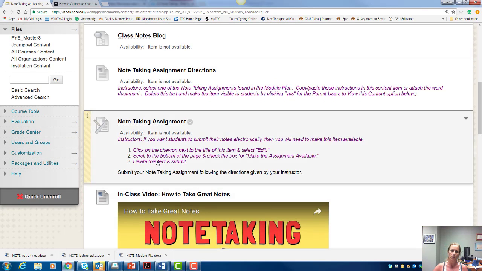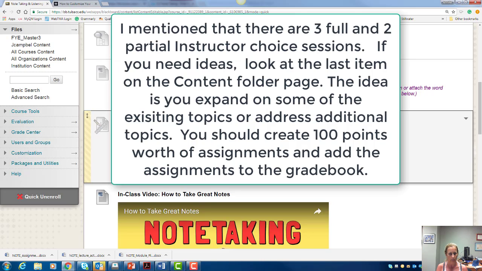That's it. So basically, for each of these modules, you're going to go through, you're going to read the instructor plan, what the students are doing before the class, so that you can make sure that you give them plenty of time to do their homework assignments. And you go through very carefully what you need to do, and then you make the content available as needed based on the options that you choose, and then you customize any of the other items that have purple text as needed.